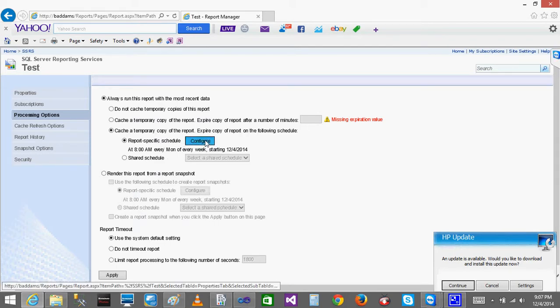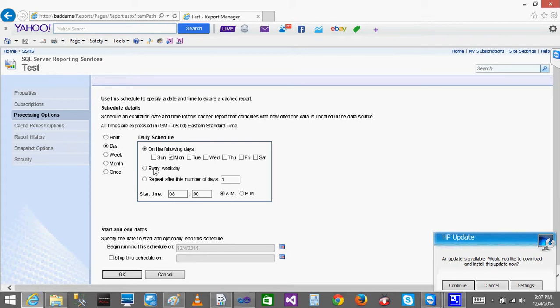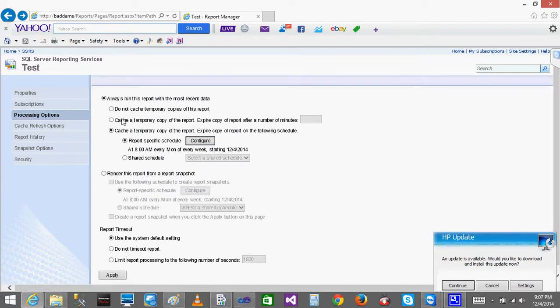Report specific schedule: I can schedule my own report when it should be expired. Here you are giving minutes, but here you can give a time, at which the cache should expire. You can do that anytime, and play around with it.